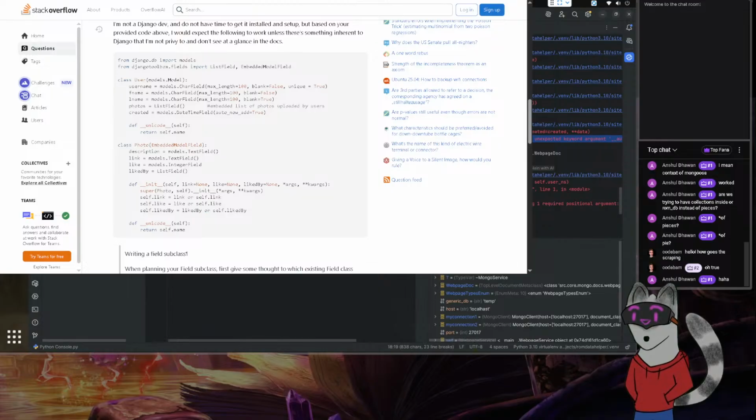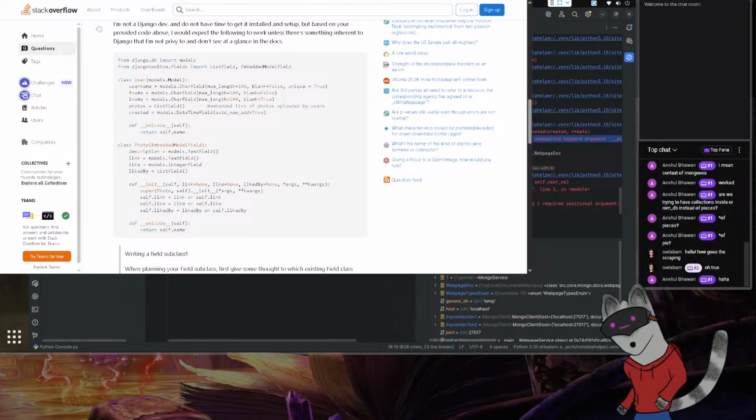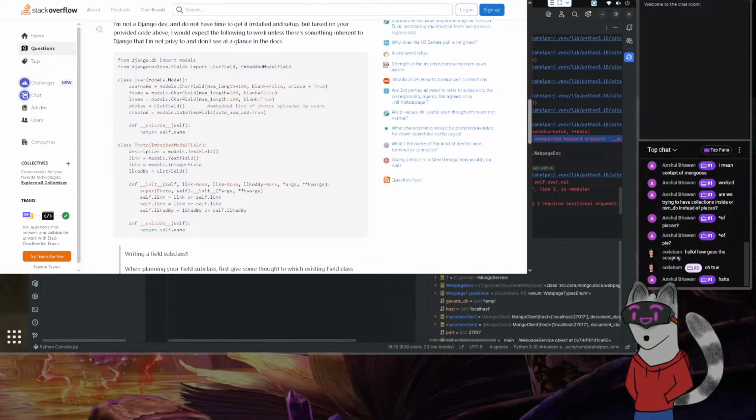Okay, here we go. Web page doc. Initialize function is missing DB alias. Okay. Could it be because I deleted that? All right, where are you?